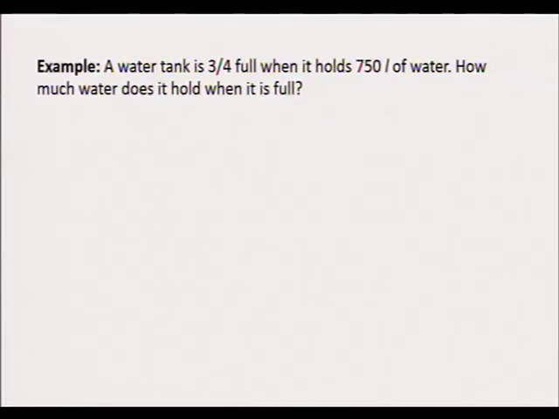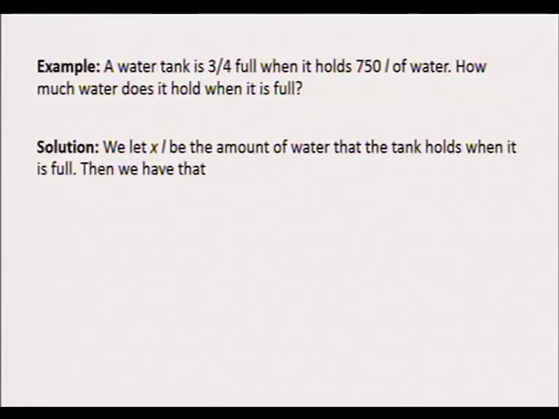So 3/4 is 750, and now you are required to find the volume of the tank when it's full. Because if you do 3/4 of 750, the number that you'll get will be less than 750. But you can't have 3/4 as 750 while the volume when the tank is full is less than 750. It doesn't make sense, does it? So it's 3/4 of the full tank that should give you 750. As I said, it's very important whenever you're dealing with these types of questions to make sure that you understand the problem first before you start answering.